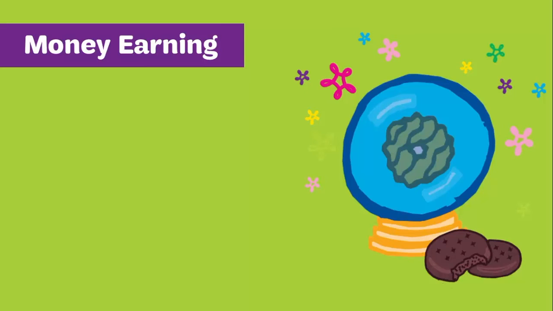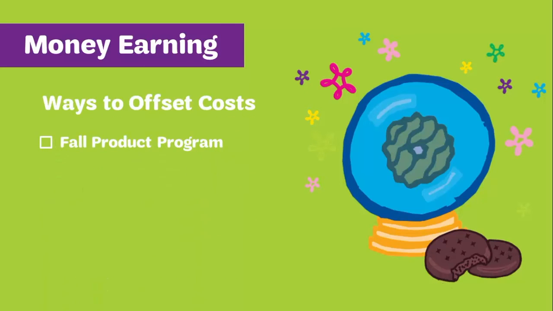It is important that your girls learn to live within a budget. You, or the parents and guardians, should not be constantly supplementing the budget. A troop's primary way to earn money is through the Fall Product Program, which starts either in late September or October and ends in November, and our Girl Scout Cookie Program, which starts in January and lasts through March.